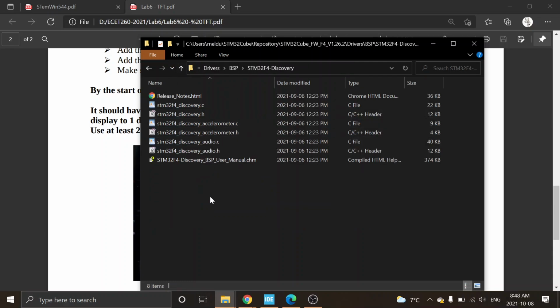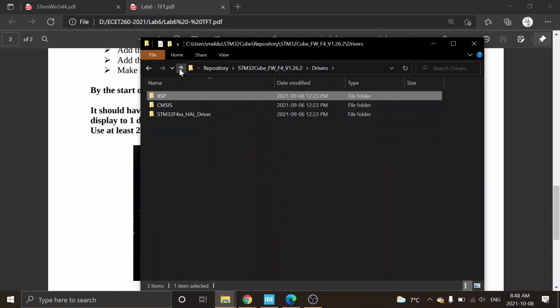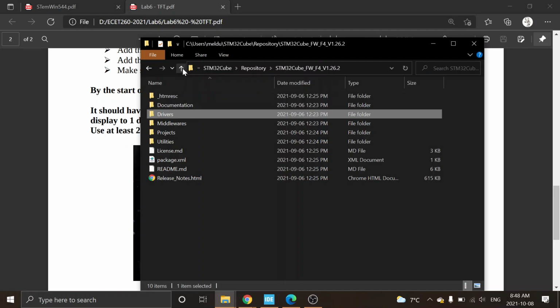And again, we specifically are using the Discovery board. That was the first name, and then they made it so that you could drag and drop and make it look like a USB file, and they call that the disk one to make a distinction between the different ones. You all have the STM32F4 disk one, just the new version of the Discovery board. But it has the files for accelerometer and audio. It also has in a CHM file a board support manual giving some more documentation on some of the things with it. So that's some of the things that are in board support package, all under drivers.